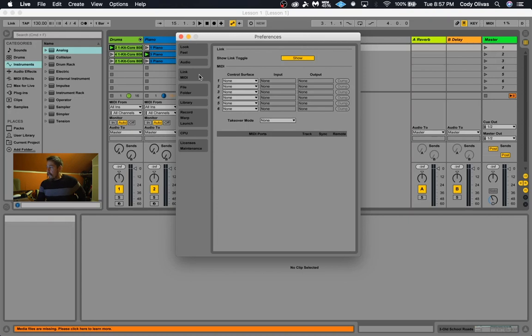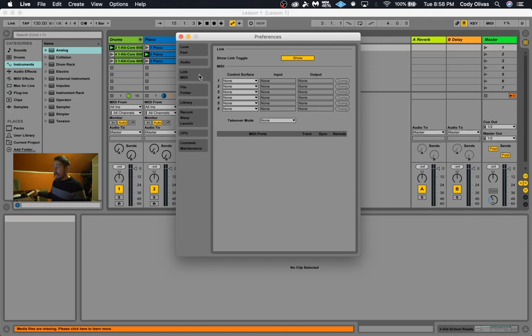So we're going to go to Link MIDI, and this is where, when we start using external control surfaces, a lot of the time Ableton will be able to pick up on what control surface you're using, and I'm talking about MIDI control. Say for instance, I have this MIDI controller and I plug it into Ableton. The people who have created Ableton did a really good job of keeping up to date on what MIDI controllers people are using. So they have preloaded presets for specific MIDI controllers.